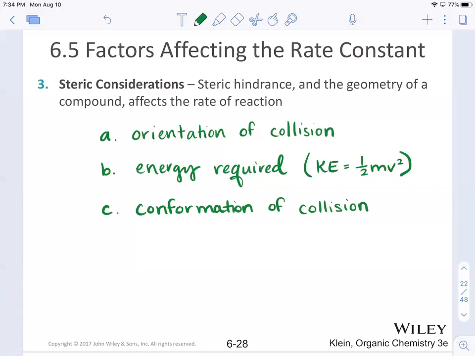So I know steric hindrance is always one that you might have heard other people say. It's always resonance or steric hindrance. So just write that for an exam. That's not always true. That's not a good thing to remember. Steric hindrance happens on specific molecules that require a specific orientation and a specific energy and a specific conformation. The more detailed you get with the actual reaction mechanism, sterics are important.